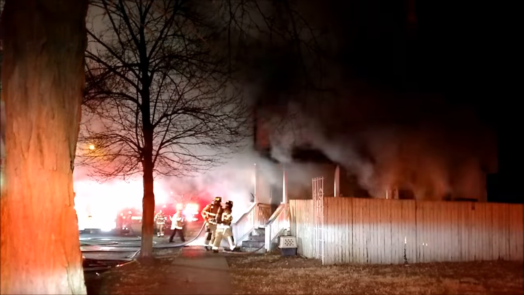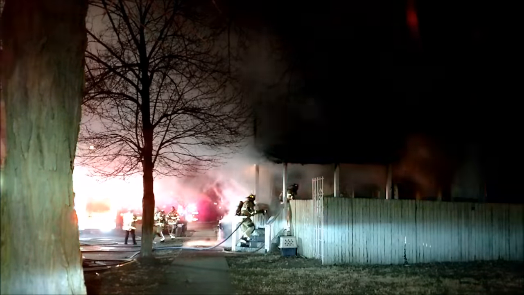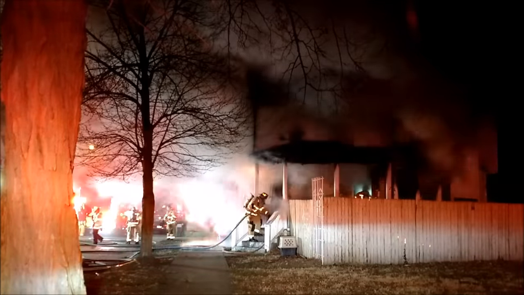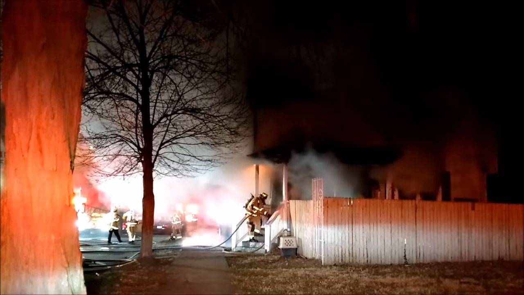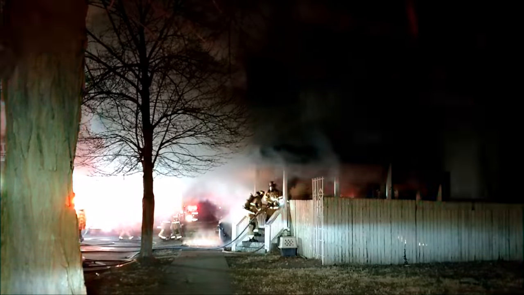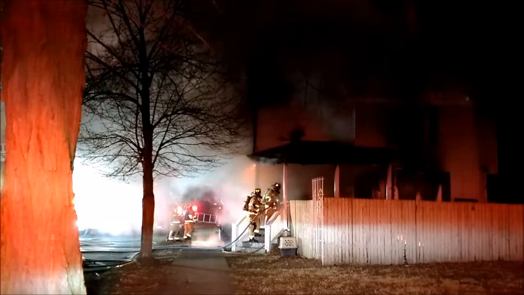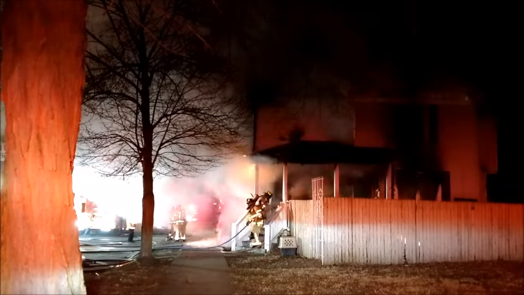Engine 541 for time. We're at the hydrant at Chestnut to Pearl. Your township advised you got a hydrant there? That's firm. That's close. Alright, lay another supply line down to Ladder 3. We're going to pull a line off of Ladder 3. 541 copy.